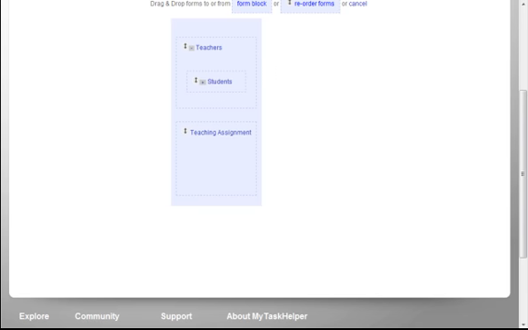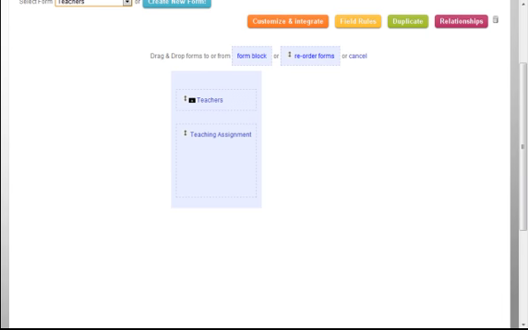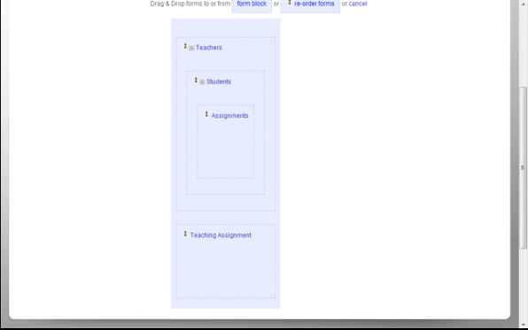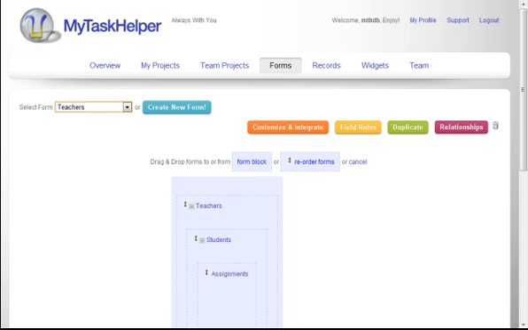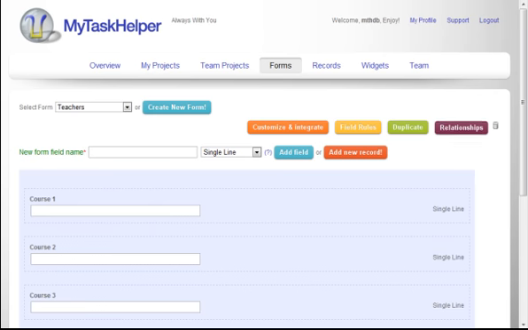So I'm actually going to put the assignments into the students box. And so you can see I can collapse these. So now it looks like I just have 2 forms, but in reality I can expand that to say teachers have students and students have assignments. And the last thing I want to track here is the assignments. What I'm going to do is put the assignments just in this teachers box, because teachers have teaching assignments. So now I've started to build that relationship. Okay, if I click on this relationships again, it goes away. I can jump back in there anytime I want just by clicking on relationships.